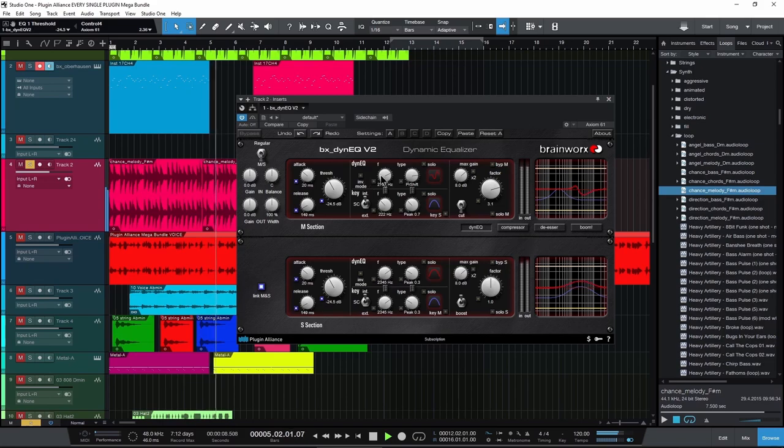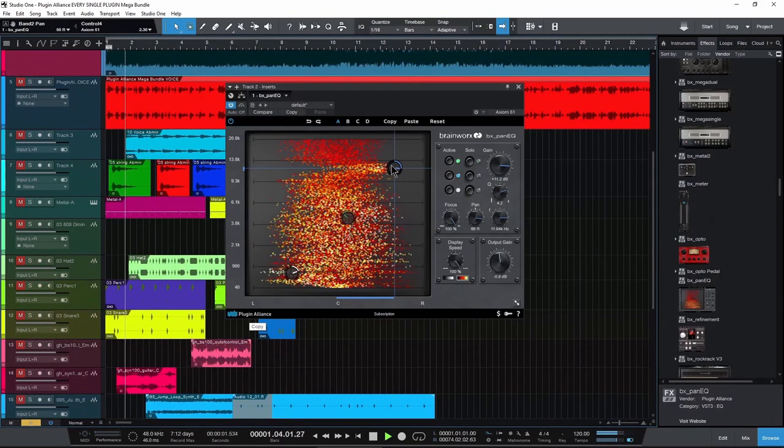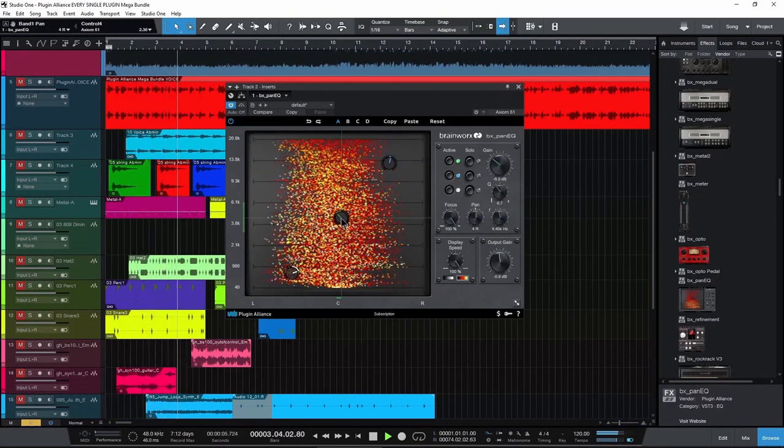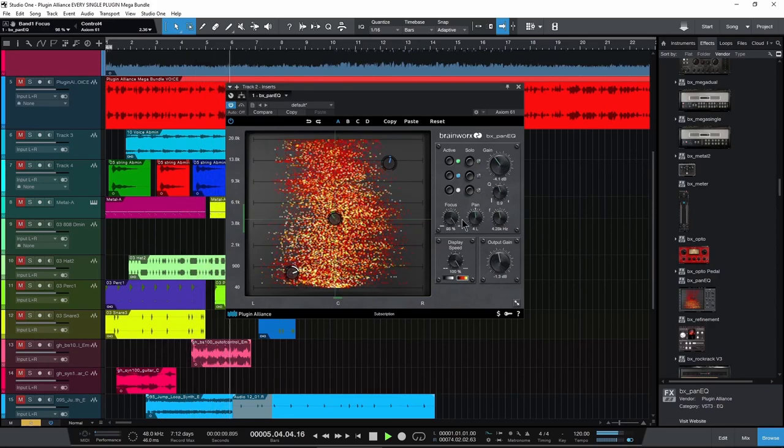Brainworks BX Hybrid V2 is a multi-band EQ with analog-style filters, mono maker, stereo width, bass and presence shift, and more. Brainworks BX Pan EQ is a different kind of EQ that allows you to boost or cut discrete pan positions in the stereo field.